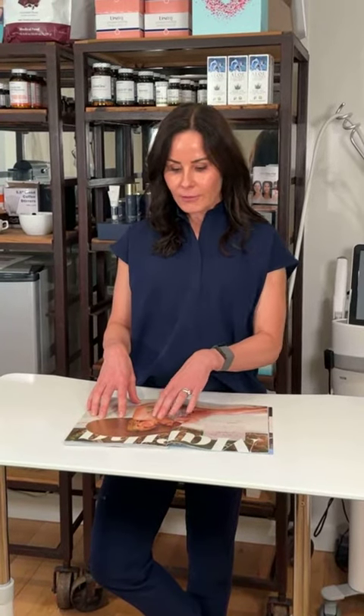Today we're talking about Martha Stewart. She's in Sports Illustrated in a swimsuit, looking amazing at 81. Since then, we've had a few phone calls asking about what Martha's done. She denies plastic surgery, so it's hard to know how much of these photos are retouched and how much is truly her. All photos are retouched, so some of the smoothness of the skin may be a result of a filter or retouching, but she is looking pretty amazing. I've just been talking with patients about some non-surgical ways to achieve some of the results she seems to be getting.